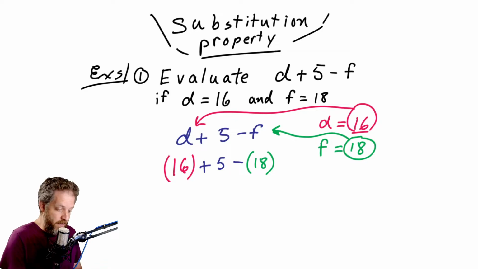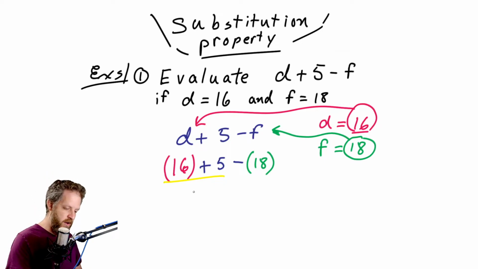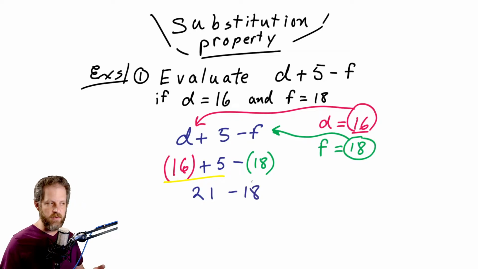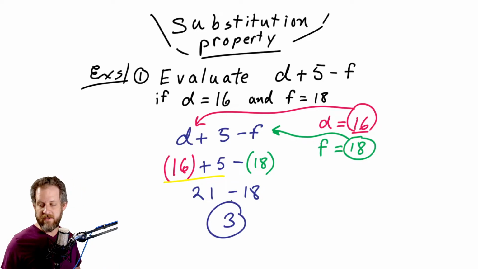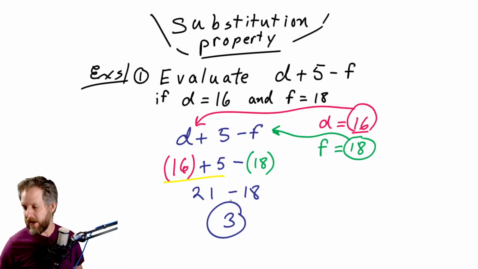So we've got an order of operations thing, but it's all addition and subtraction. So how do we decide what to do first? Remember, we do it from left to right. So the first thing we're going to do is 16 plus 5. What is 16 plus 5? Well, it's 21. We're going to bring down what we haven't touched, minus 18. And then we've only got one thing left to do to simplify this. 21 minus 18 is 3. So the answer to this example is 3. Easy peasy, right? No big deal.